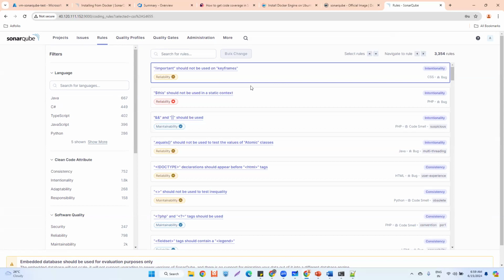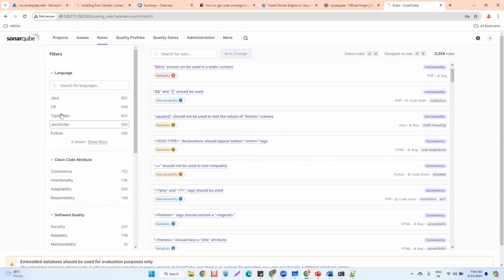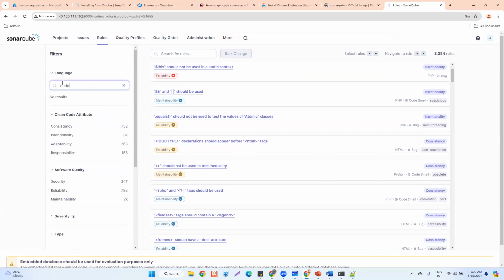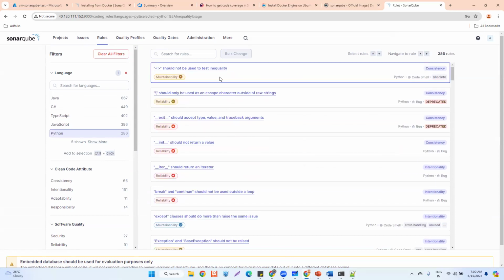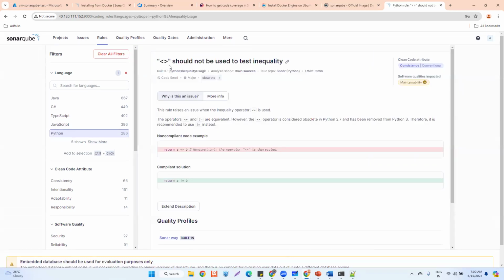For example, in Python, the operator should not be used to test inequality, and it will give us an error like that.